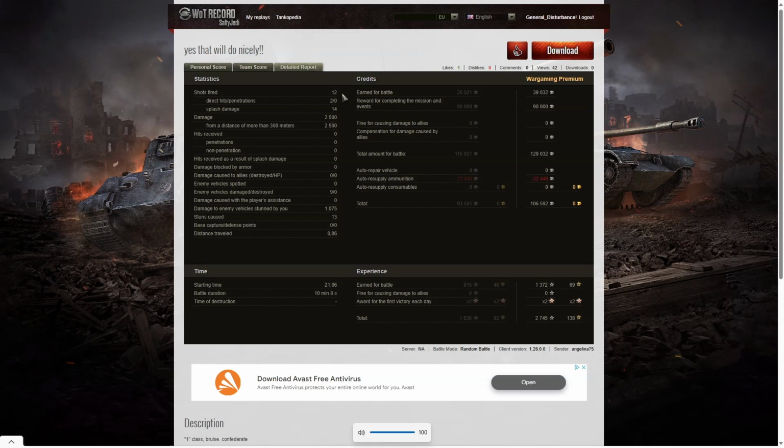He fired only 12 rounds in the game, but he got 2 direct hits on the enemy, but no penetrations at all. 14 splashes, 2,500 hit points, all of it at more than 300 meters. Damaged 9 of the enemy, didn't kill any, but he got 1,075 hit points of stun assist off 13 stuns.